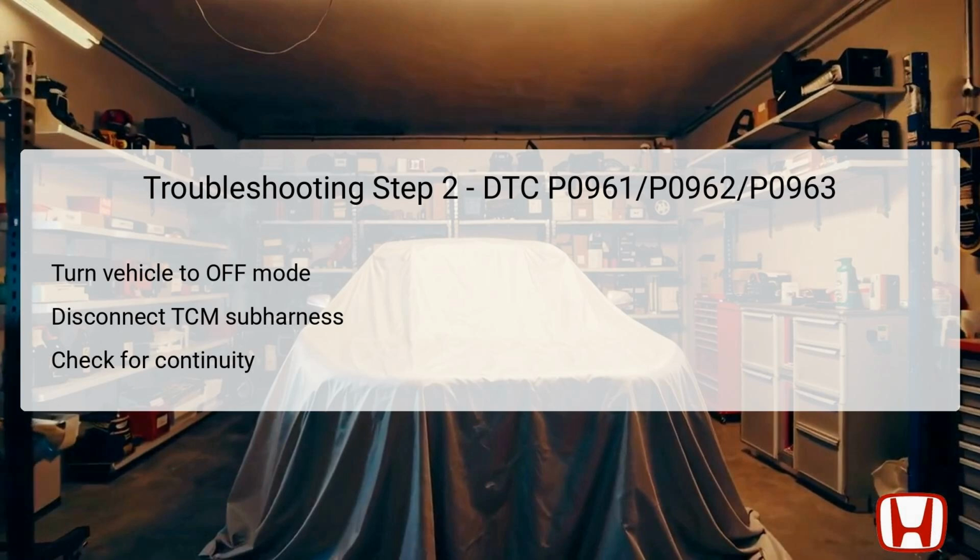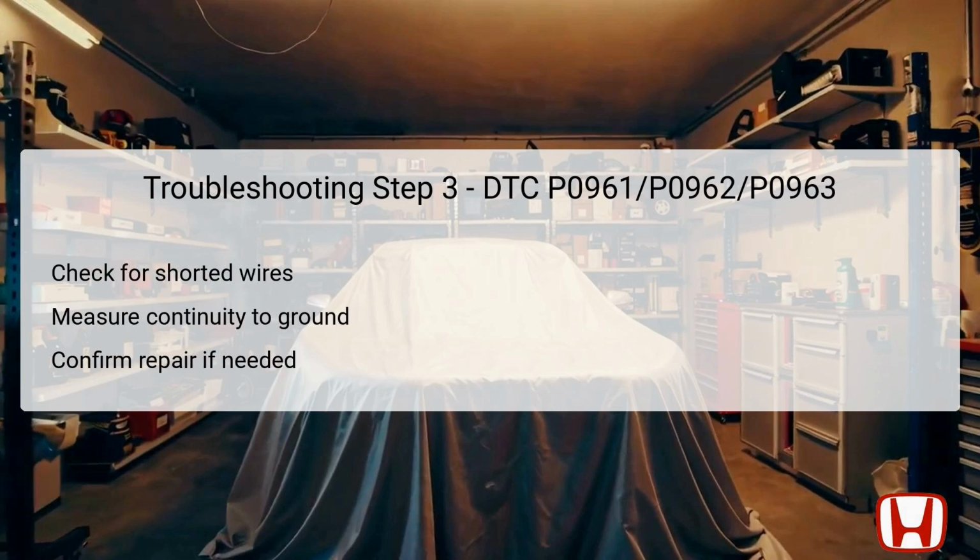The first test point involves using the TCM subharness connector number 3 while checking continuity to the TCM 58P connector number 54. Repeat this continuity test using TCM subharness number 4 and TCM 58P number 6. If continuity is confirmed on both tests, this indicates that the LSA and VBSOL2 wires are not open, allowing you to proceed to the next troubleshooting step. If there is no continuity, then an open circuit exists that requires repair.